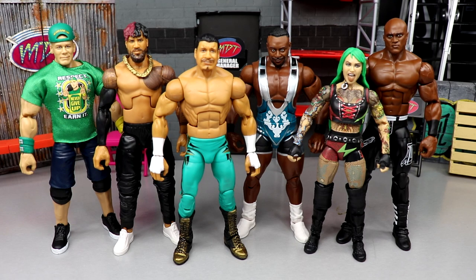So, how we usually start these things off is with my first thoughts on the set, and my first thoughts with this set were mid, you know? It wasn't just over the top excited for it. We've seen a lot of these characters before, a lot of repaints, a lot of reissues here in this set, but I was excited for a couple things about it, and overall I gave the set a 7.5 out of 10, you know, 75%. It's not bad, it's not great. Could have been better in some areas, but overall, I think that the set is pretty good. Not an earth-shattering set, not a world-ending set, but it's middle of the road.